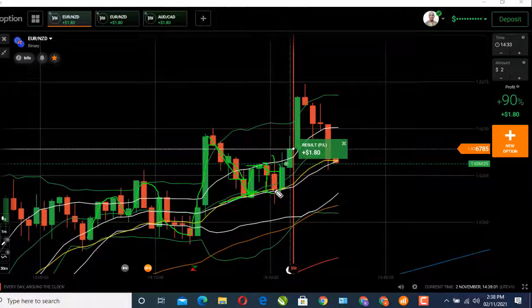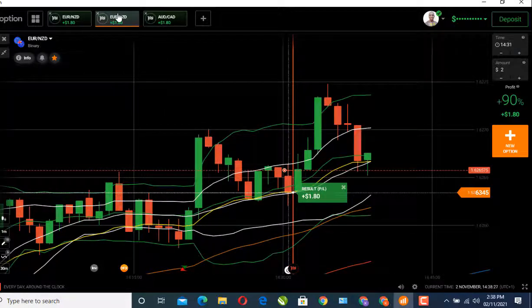If I were here, I would have taken my trade at this level. So when the market creates this hammer, I know definitely it will get a strong trend. That's why I place my trade, call option. You see the next candle is very strong. But this is the second trade. The first trade is this one. When I was in the introduction, this is the first trade here.